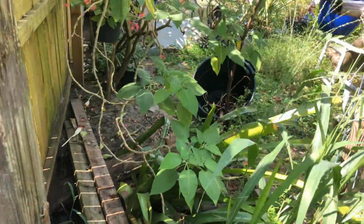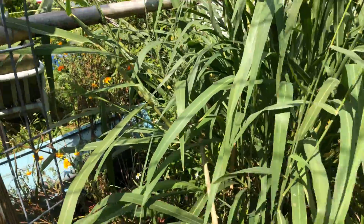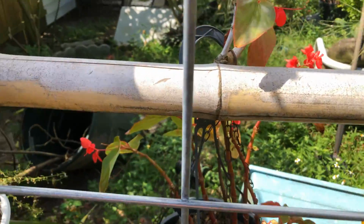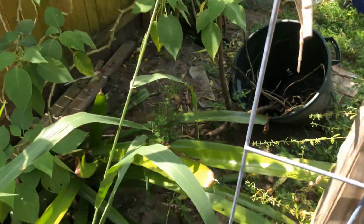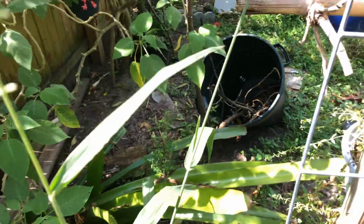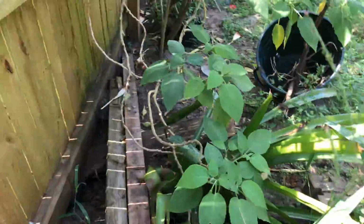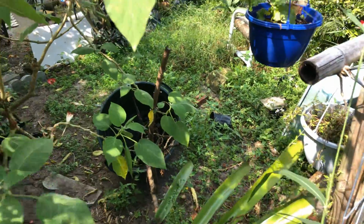But yeah, this will be my herb garden. And I've got to get this sawgrass out of here. I hate this grass. Some people call it something else, but I don't know what it is. I grew up here, and this is what I know it for. But I gotta get this out of here. But yeah, this is where my herb garden's going to go, all throughout here. Let me walk around here and show you.